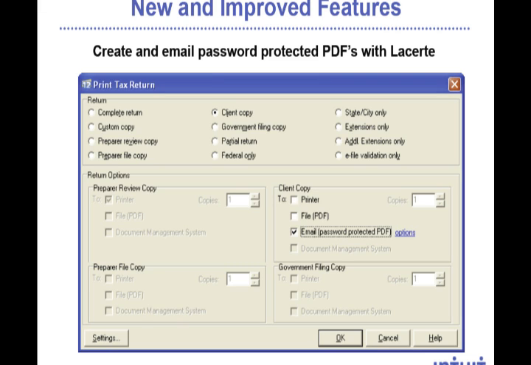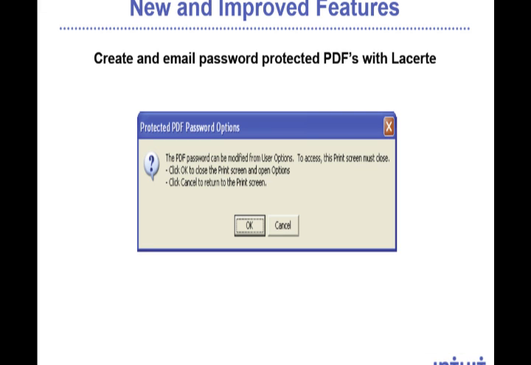Once you click on print, you'll get a little menu here about saying okay to take into the options and so on. This is just the screen that you'll get, and then once you do that, that will again do the password protected PDF for you.